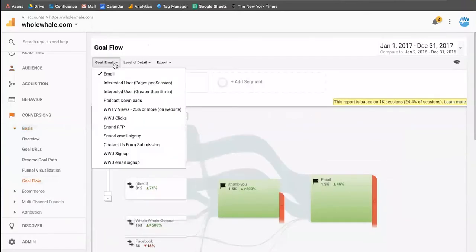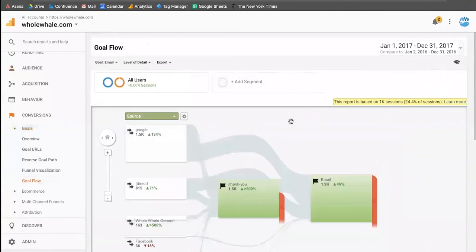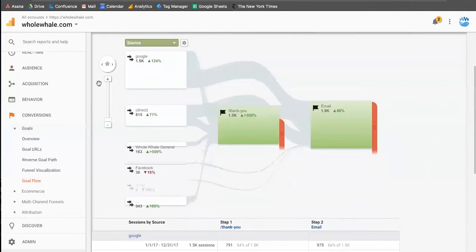So right here, you can toggle between the goals you'd like to see the goal flow for. We have our email sign up goal set up specifically right now, and you can see by size the volume of users as they move through the goal conversion process. So 1,500 users arrived at our site through Google organic search.